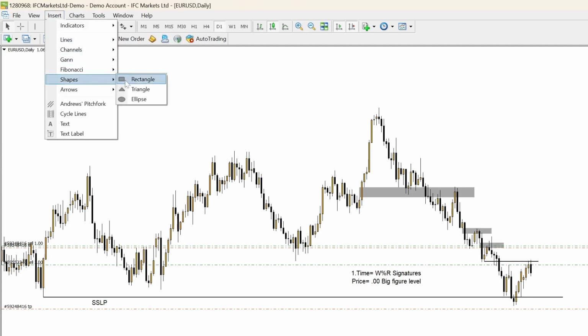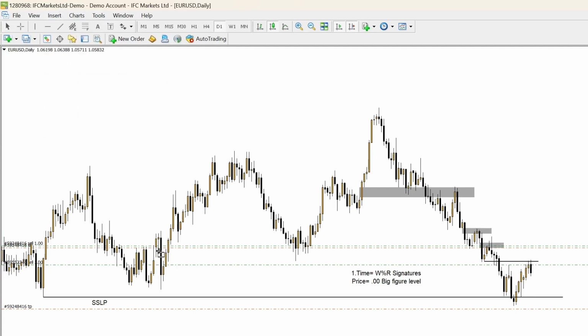Same thing as gold, we have a balanced price range. ICT would call this a reaper, but I don't subscribe to that. I just call this a balanced price range. It just acts as real support and resistance. The reaper is just a fancy way of saying resistance. So price came up into this reaper order block.